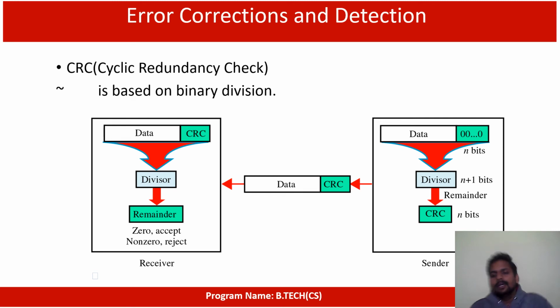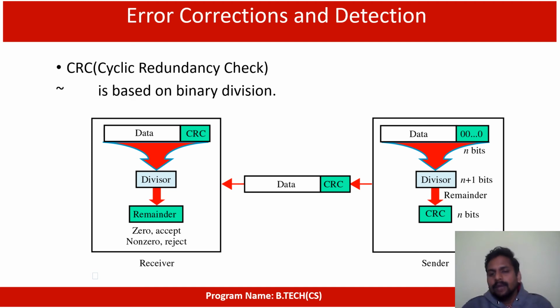And you see here in the right side diagram, in the center, they use the data first. After that they use some zeros, n bit values, and all of these go under the division operation. There we use a divisor with n plus 1 bits. So along with the data we have to add n zeros. How many zeros we need to add? Whatever the divisor length is, one less than that length is what we have to add. This is the concept we have to use.